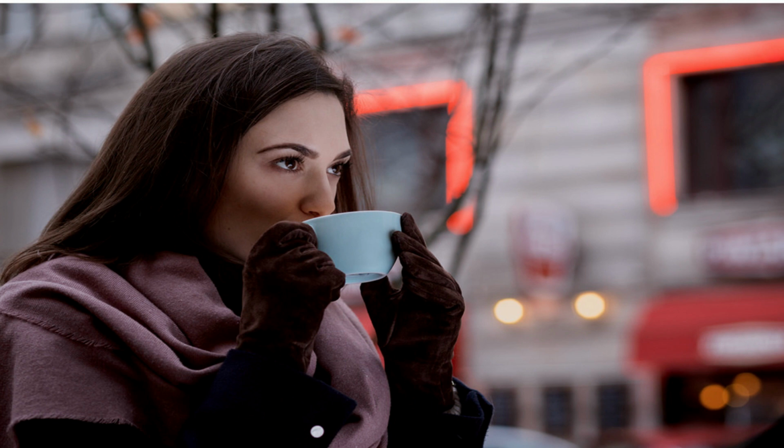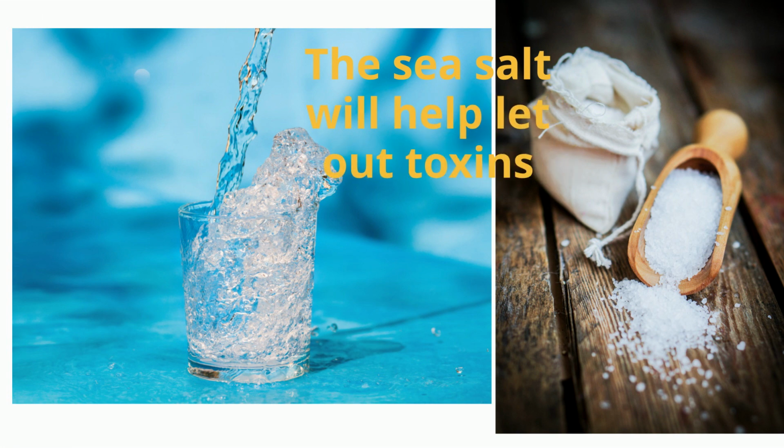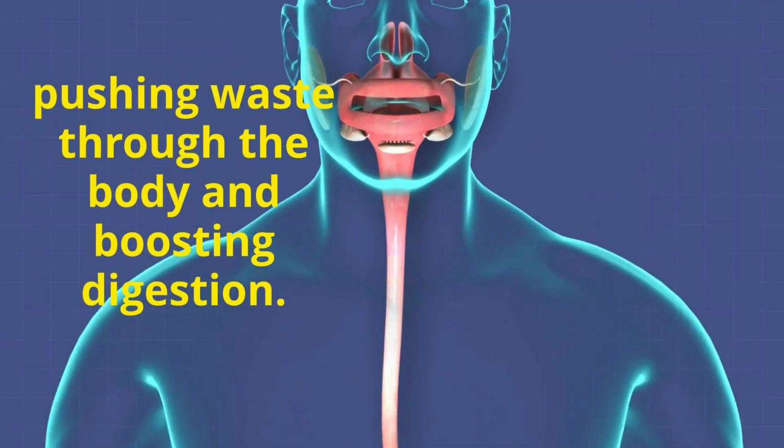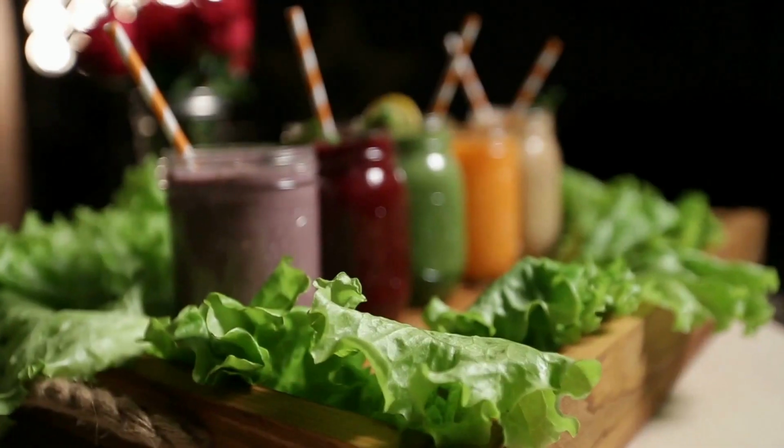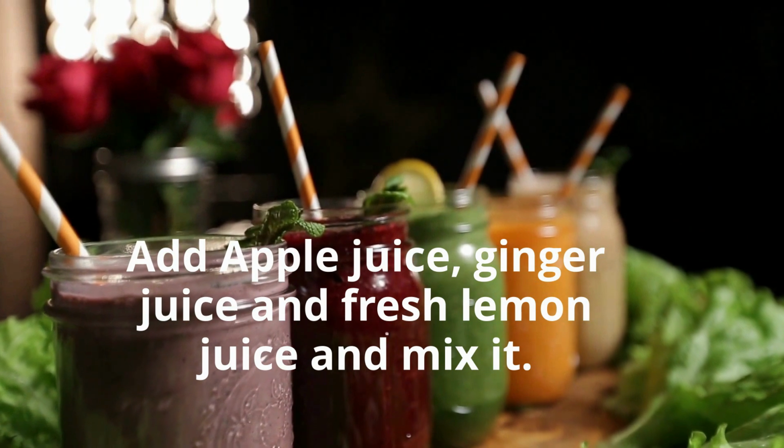Then, add sea salt and mix it. The sea salt will help let out toxins, pushing waste through the body and boosting digestion. Now, add the apple juice, ginger juice, and fresh lemon juice, and mix it.